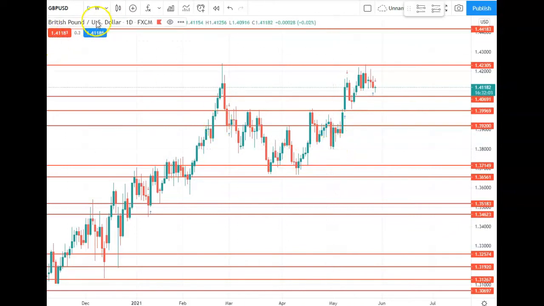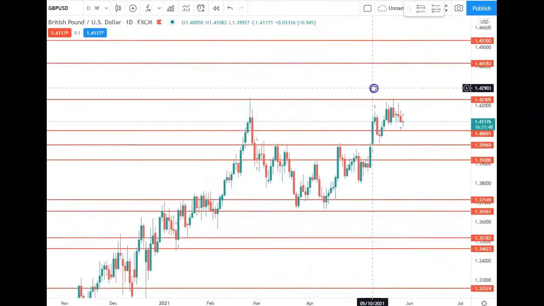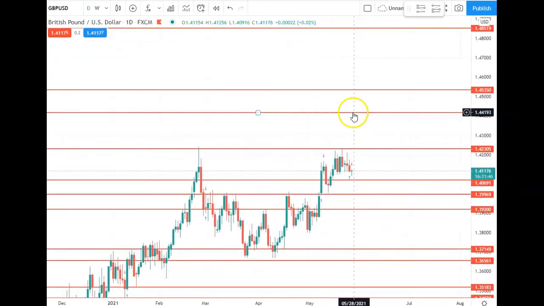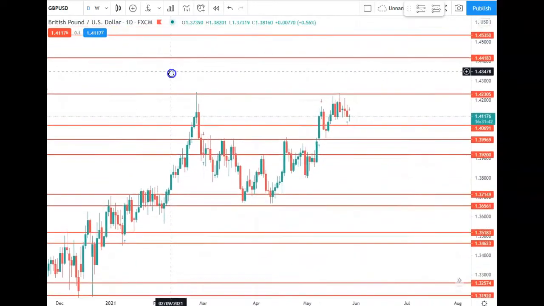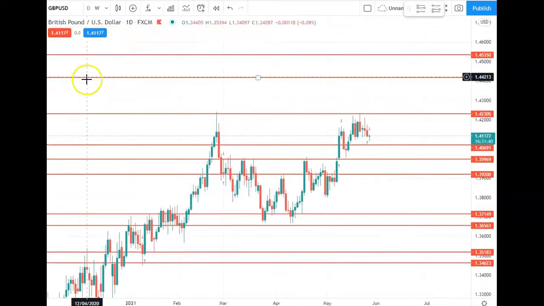And if you want to get really granular, you can make another color for dailies and make them purple or green or another color, and then you can come in on these. But these weeklies are pretty good because when we break out here, we've got areas of resistance. I mean, it's like an air gap. There's no price action that's happened here for years, right?